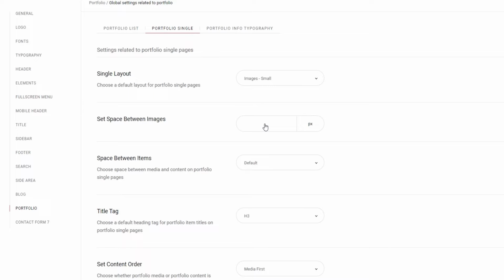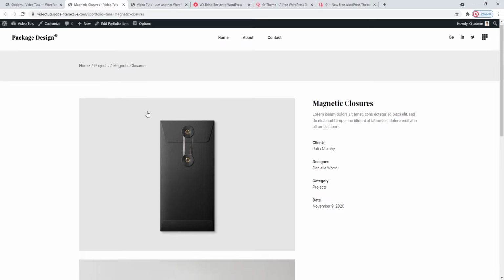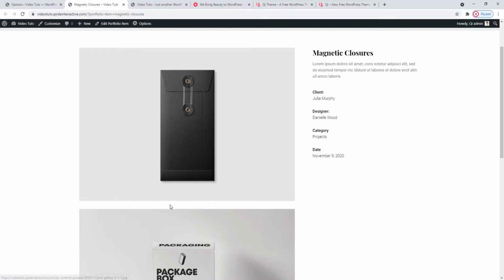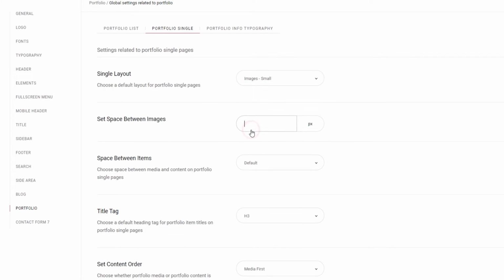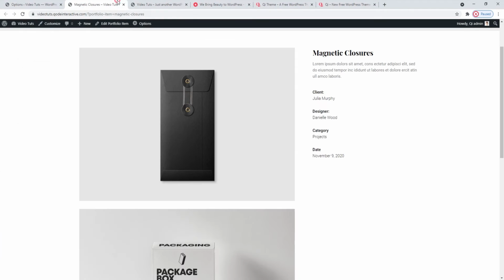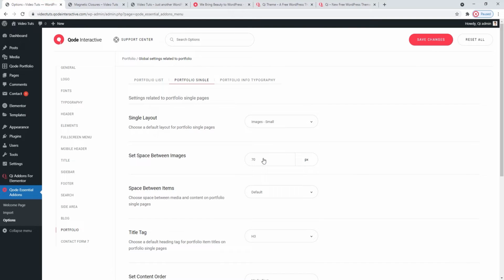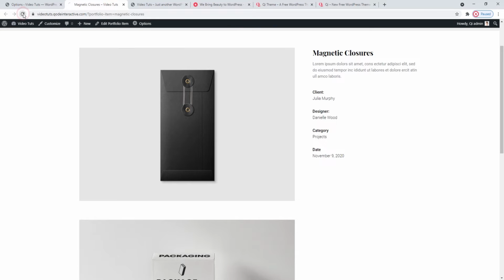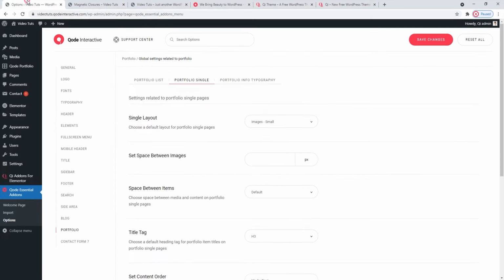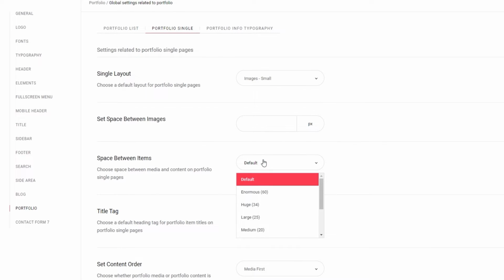This field may be blank, but the option comes with a default value, and you can see that on the page. This is the default space between images, and if you want to change it, you simply need to input a new value here. I'll put 70 pixels, and save changes. Then refresh the page, and here, the space between images has grown larger. Okay, I'll restore the default value, and save. Then let's check the page. Alright, it's back.